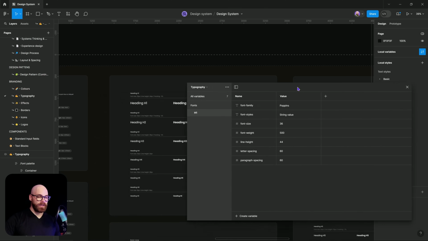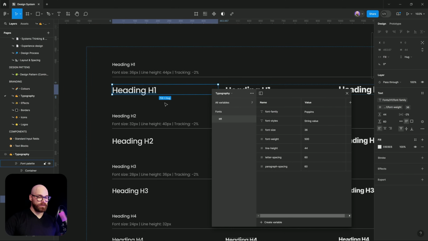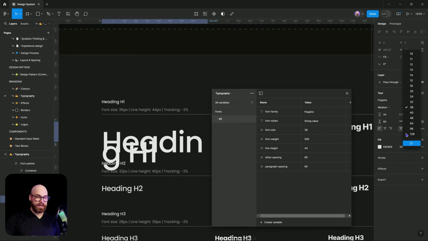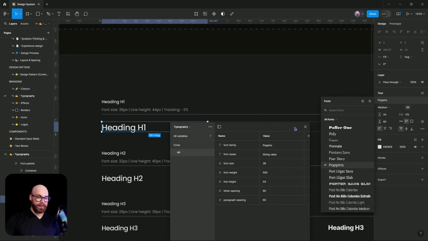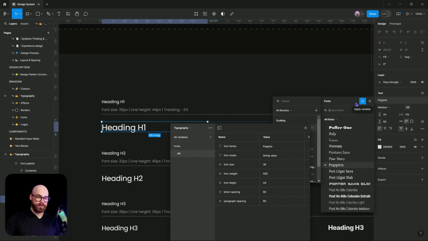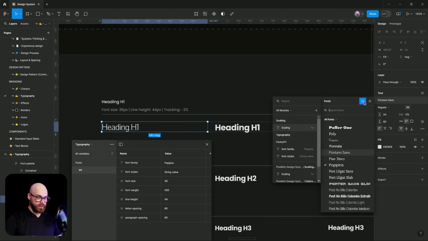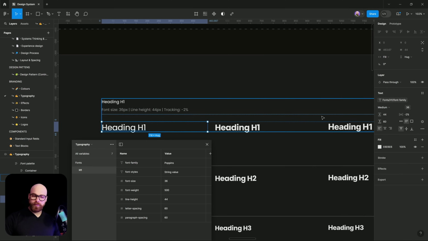And how can we apply these values to our font? If I zoom right into here and I look at my initial font over the top here, what we can do is we can actually start to apply our variables directly to it. Here's my Poppins font, and I can go to variables, and now I can actually find that H1 font. I can go over here and I can go H1. And there we go. I have my Poppins font. And what we can do is we can start to apply our numbers.